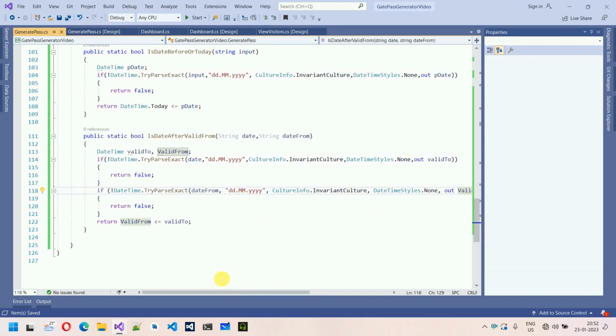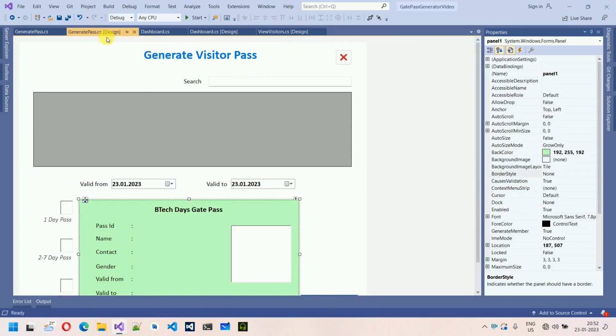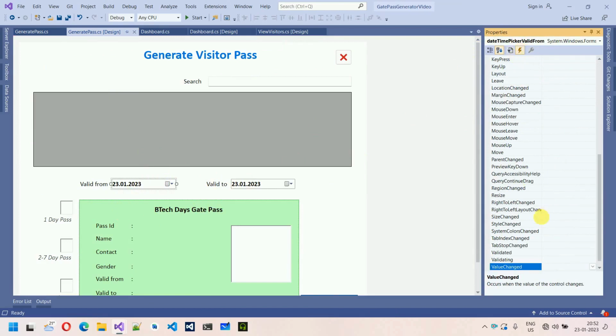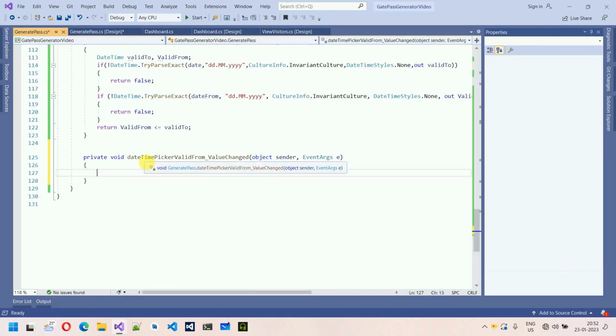Okay, after this we have to move back over here, and here this is the date time picker valid from, right? So if I click on this and go to the events, here I'm going to generate an event that is value change. So whenever the value is changed, we need to do the validation that the date selected is today's date or a date after today, right?